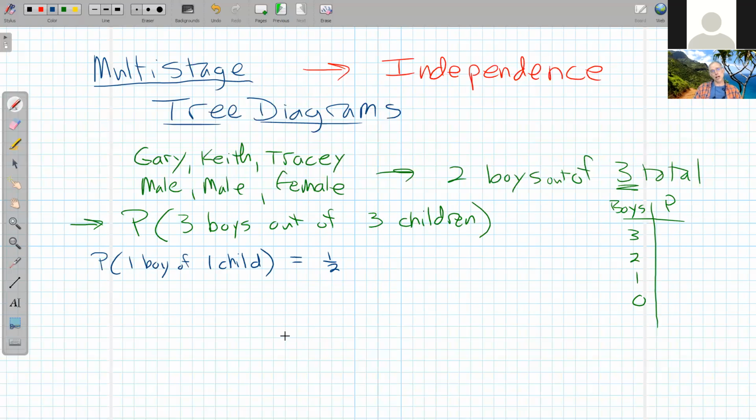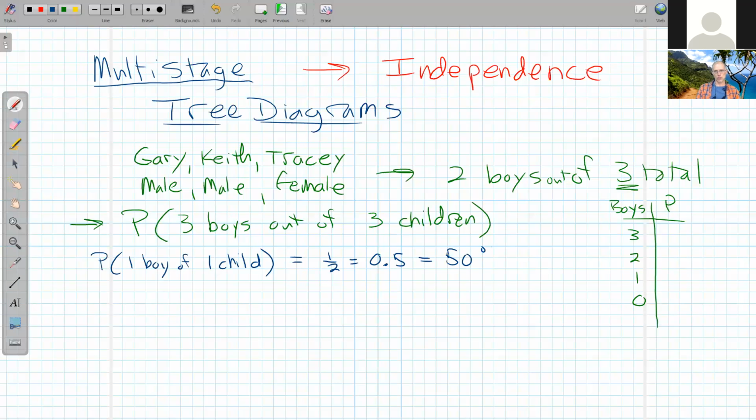Genetically speaking, that's not quite true. Genetically, boys are more likely to be born than girls. However, if you look at any age population in general, you're going to find there's more girls than boys, and that's a whole other story. But we're just going to go with the reasonably simplified fact of there's a 1 in 2 chance of having a boy child, right?